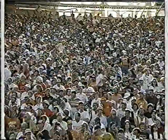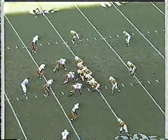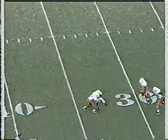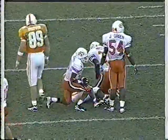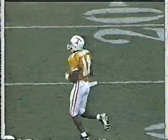But I do know what's in the mind of David Cutcliffe, and I know he's got some plans. I mean, it's all in the game plan. Play-action pass will come soon, and then spreading them out. They're seeing what they're going to do to them. And they complete a pass to Joey Kent. He is knocked down shy of the 35-yard line by Jermaine Birdlow.